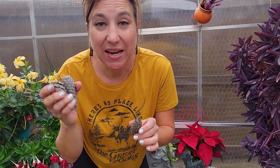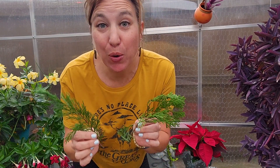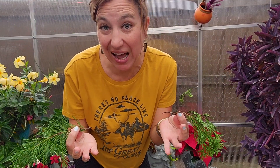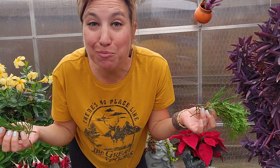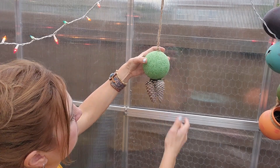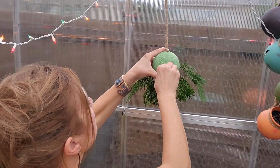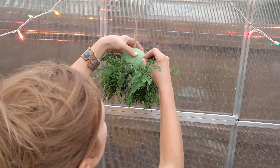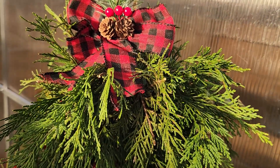I've gotten all my pine cones prepped — that's just wrapping the wire — and I did that for the next project as well. The next thing to note is that anything you're going to put into your kissing ball you want the lengths to be fairly similar all the way around so you can make a nice sphere-looking item. I went ahead and cut everything down to size, and now the fun part — I get to build the kissing ball.